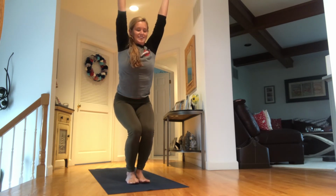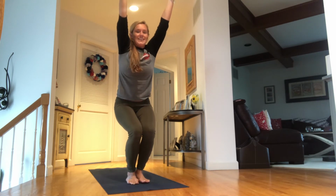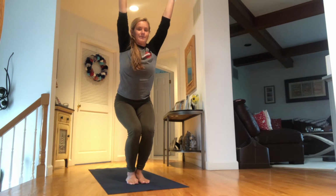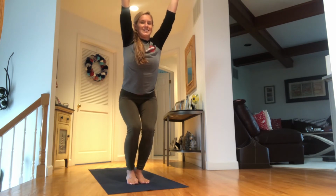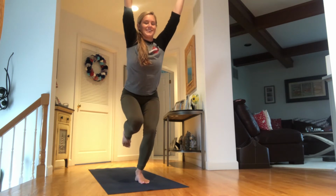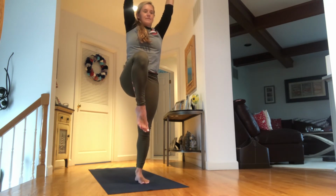Sit weight back into your heels. Look down, make sure you can see your toes wiggle. Inhale, hug the lowest ribs into the body. Exhale, sit lower. Start to lift your right heel off the floor, maybe the toes too, maybe a little flamingo dancer. Inhale, rise up, right knee to your chest, straighten out your left leg.